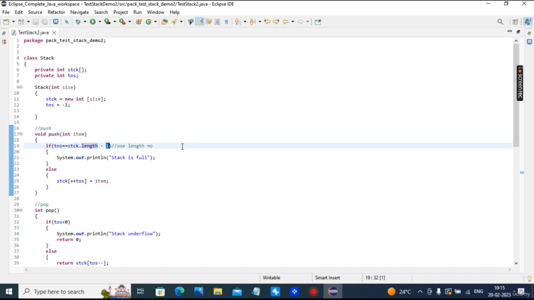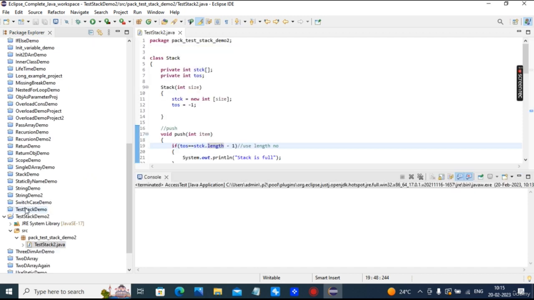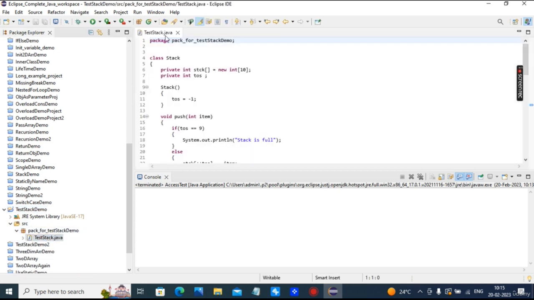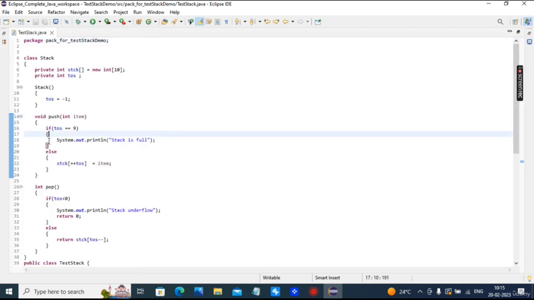So in this example, we have used the array length value. This is the using-array TestStack method. For the without-array method, there is one more project to understand it better, that is TestStackDemo. Here top of stack is equal to 9. 9 is what? Stack dot length 10 minus 1. So the same thing we did, but using the length value.